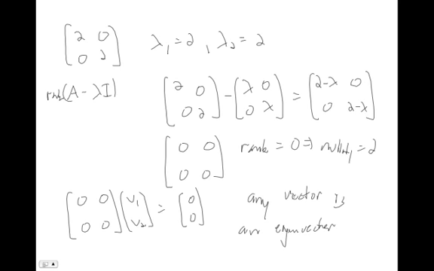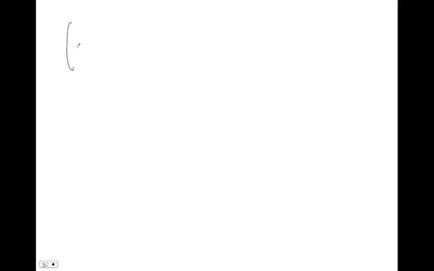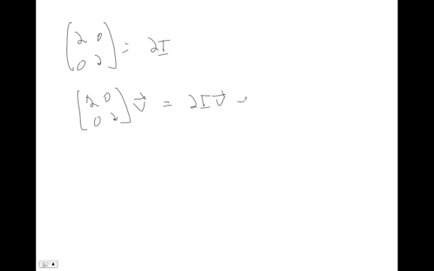So that's a very interesting result, but it kind of makes sense if you think about it. I mean, we're talking about a matrix 2, 0, 0, 2. That's nothing more than 2 times the identity matrix. And so if I take this matrix 2, 0, 0, 2, and I multiply it by some vector v, that's the same thing as just going 2 times the identity matrix of v, which is the same as 2 times v. So for a really simple case like this, once you step back and look at it, you go, yeah, any vector is an eigenvector, and the eigenvalue is 2 because it's really just 2 times the identity matrix.